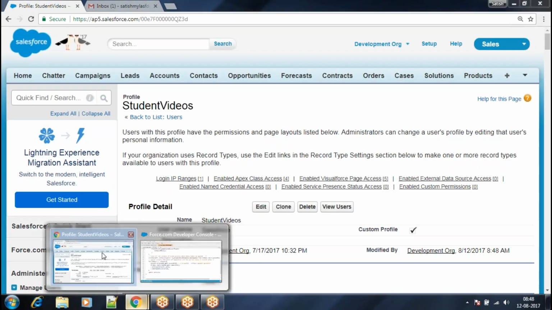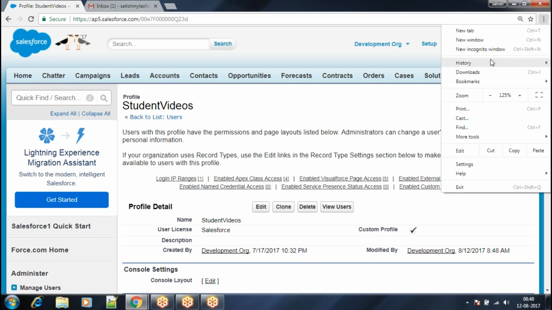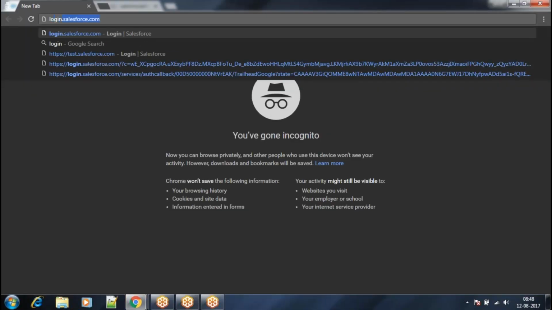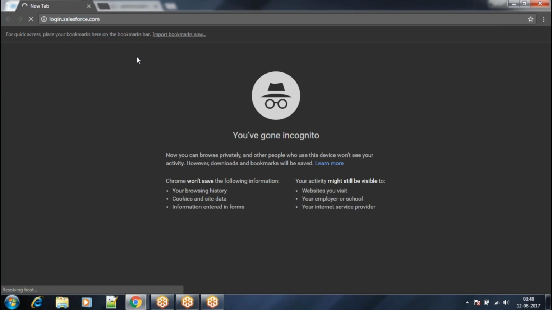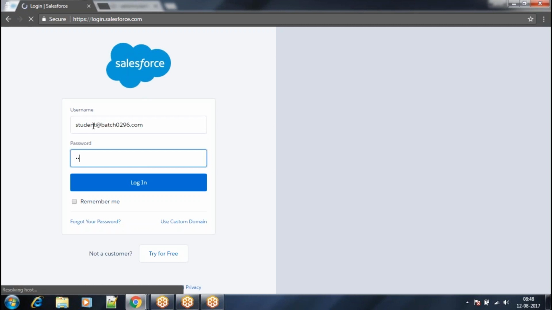Let me log in as a student. Now I am logging into the student account. What is your account? Student data. What is your password?